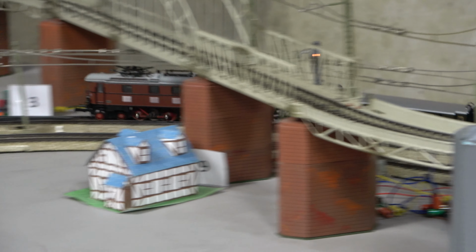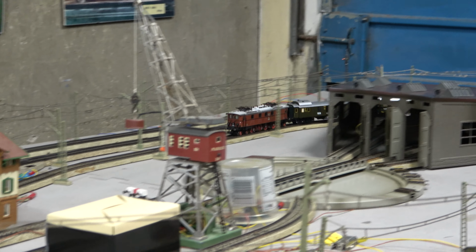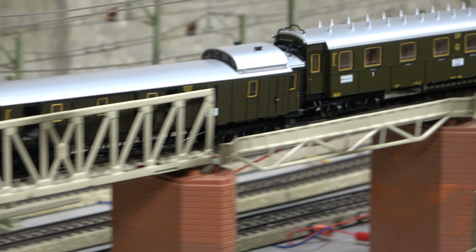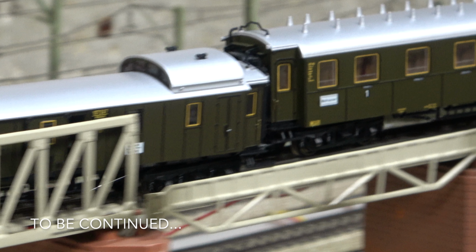What a horrible racket. I wanted to have a go at the main line, but this turned into a derailment festival. The coaches either don't like my curves or I have a few coupling issues, which I think is more likely. So the set will need some more TLC before it can be enjoyed fully. Sounds like this might become a topic for another video.